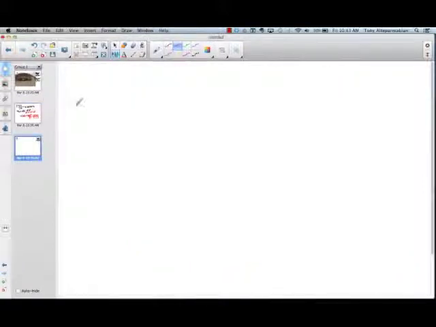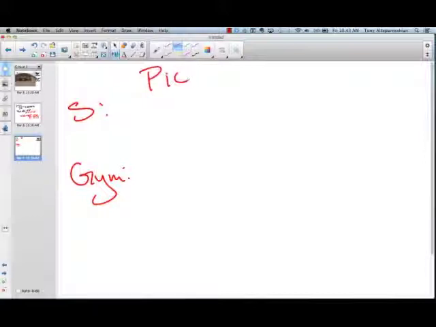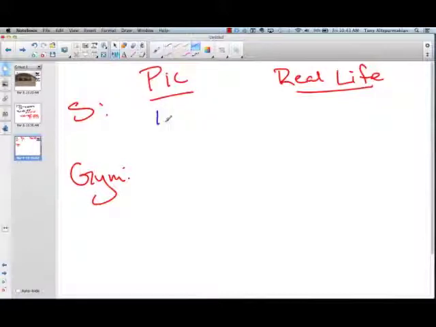And one of the ways that we structured this is we just said, let's put down what we have in the picture. We have the student in the picture, and we have the gym, and we have the picture measurements, and we have real life measurements. This was a way that one of you came up with structuring it on your paper. In the picture, the student was 1.4 centimeters, the gym was 8.4. And as we found, it doesn't matter if we use centimeters or inches, as long as both of these measurements are the same unit. You can't measure centimeters and then inches and compare those two.